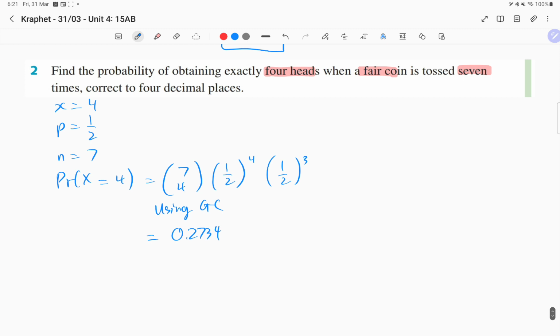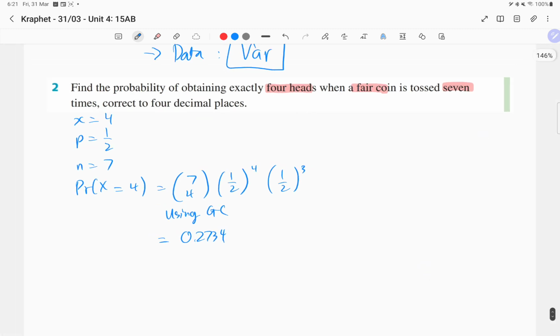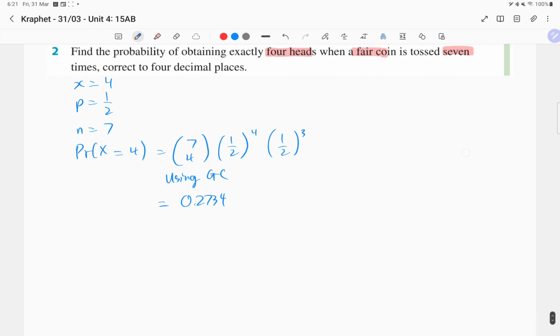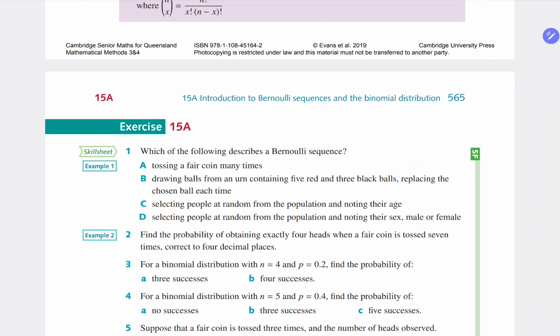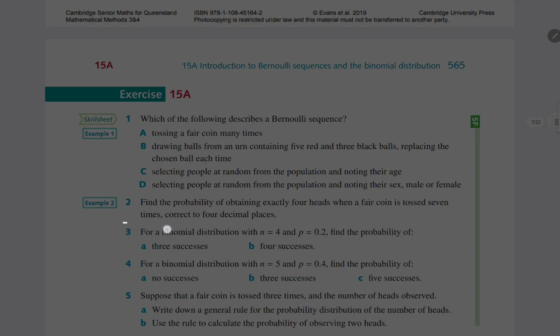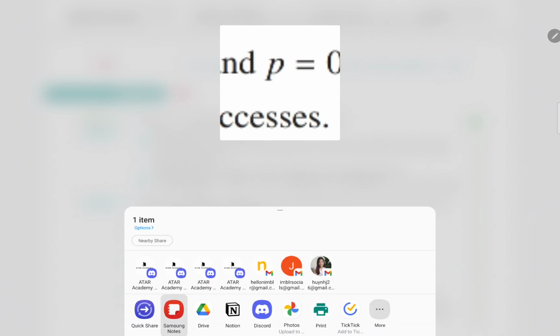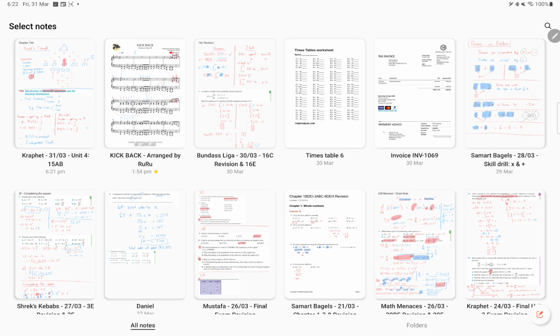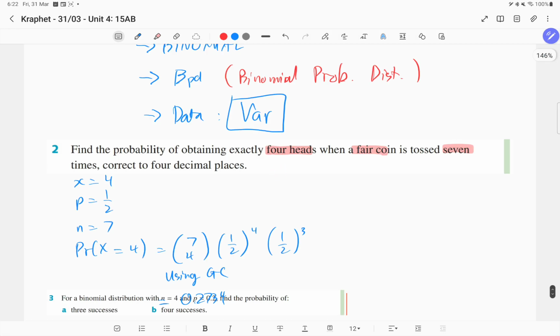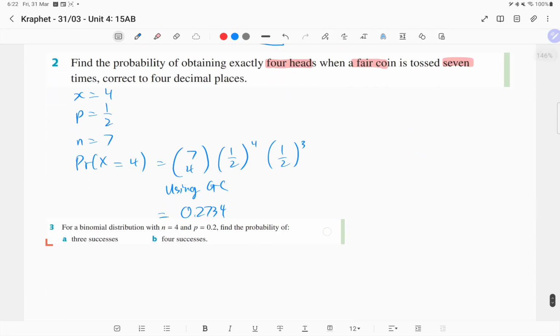So Peter and Stephen, if you're listening, grab a piece of paper, work out question 3. Tech active, yes. Consider all these tech active for now. The tech free stuff we'll practice closer to the exam. Remember, you need to write exactly what I wrote for the last question. So practice writing those, because writing that will give you the mark for the working out in the exam.